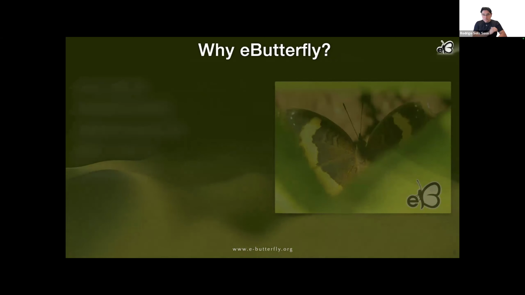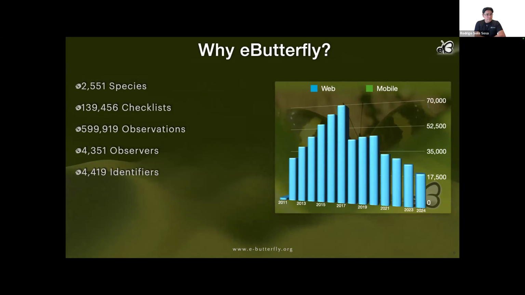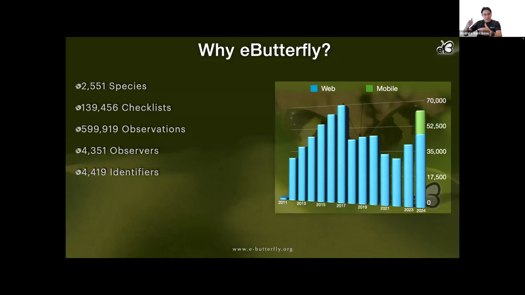Okay, first, let's talk about numbers. I'm not going to read all these numbers to you, but that is basically our database currently. And what you can see on the right is our growth, how every year we've been receiving a steady number of observations.